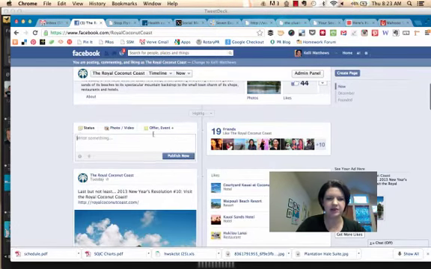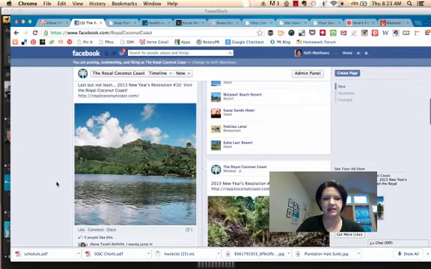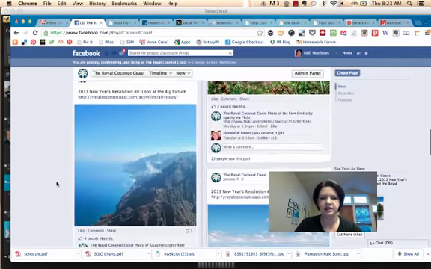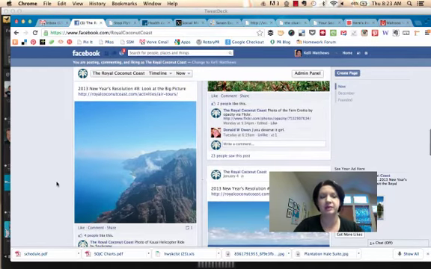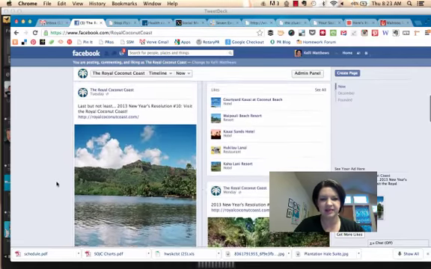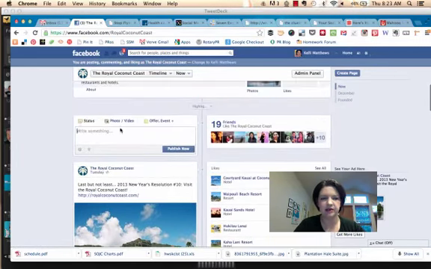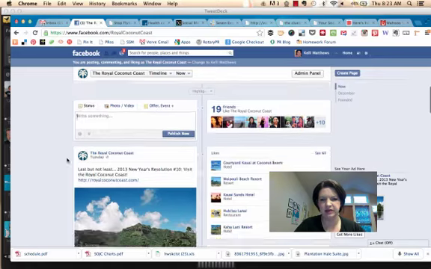The other thing you can do is add a photo. This is how I've done these New Year's resolution photos in the series that I did for Royal Coconut Coast: I added the large photos because people like those, and then did a small URL, a small link. So you can add the big photo, and then after you add the photo, add in your link. So there's a couple ways that you can do that.